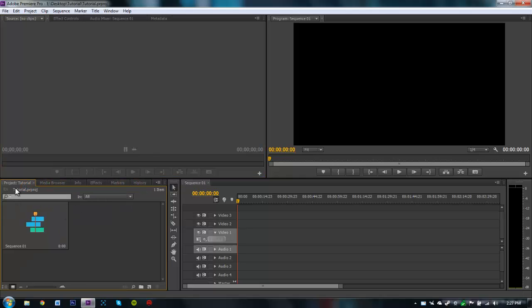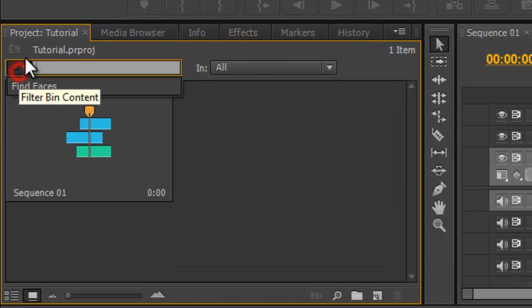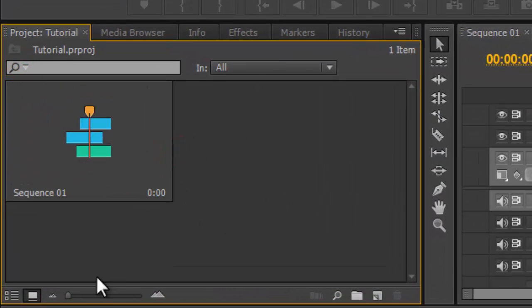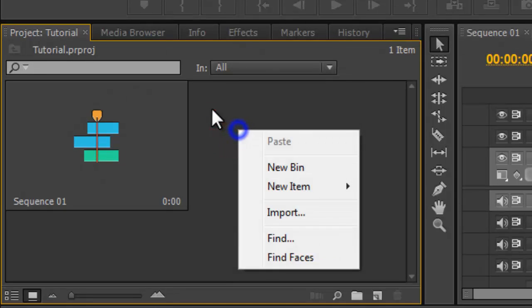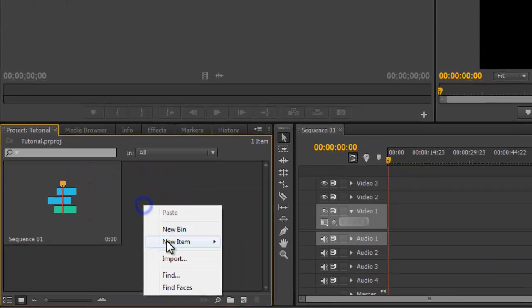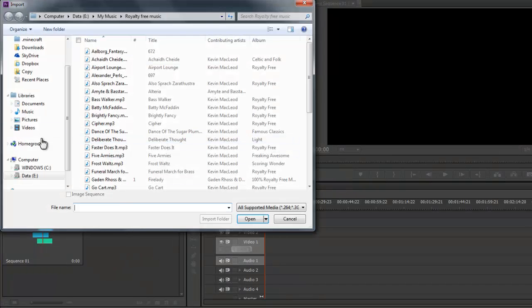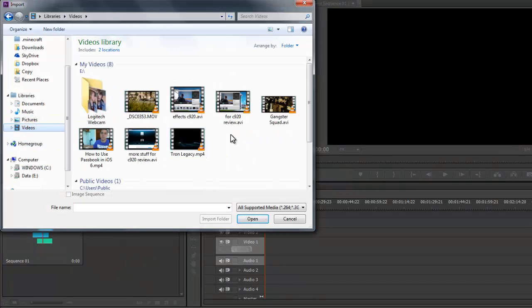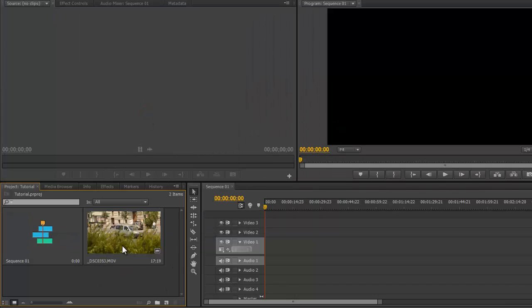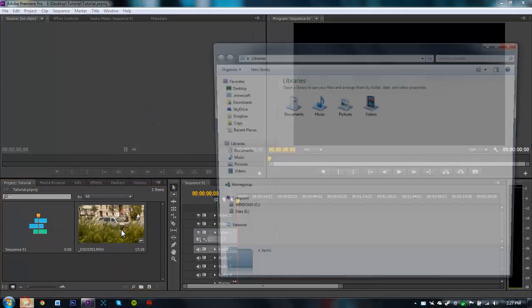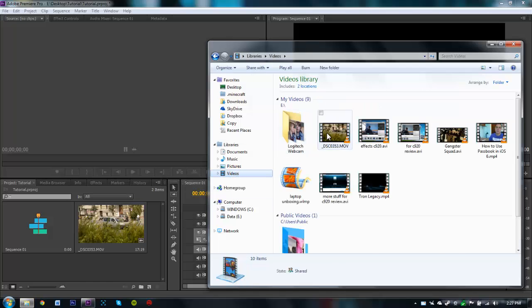So let's start with this area here. Now, this is where you can find your files. This is where you put the files you're going to be using in this project. You just import them here. So the best way I find is just to import them and basically find the file. So if I want this file to be imported, then I just right click, import that file. You can also do drag and drop, like so.